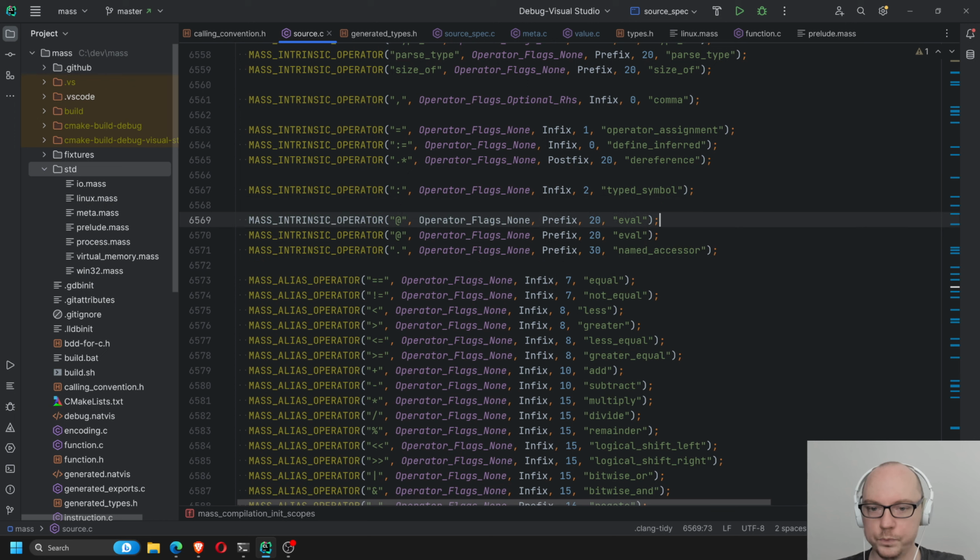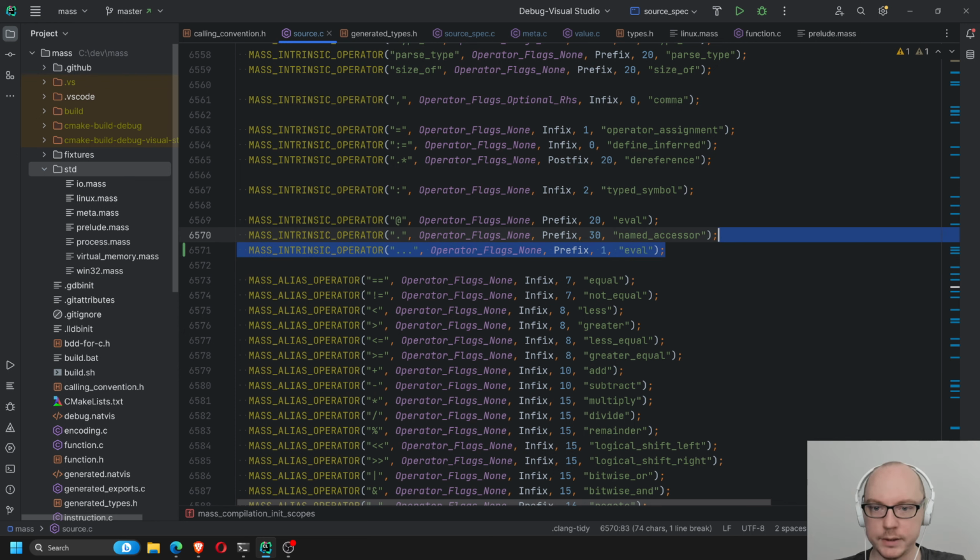And we are doing math intrinsic operator, dot prefix. To be honest, I'm not sure what the precedence of it is. It should be pretty low. So if comma is 0, then I guess 1 makes sense. I don't know.